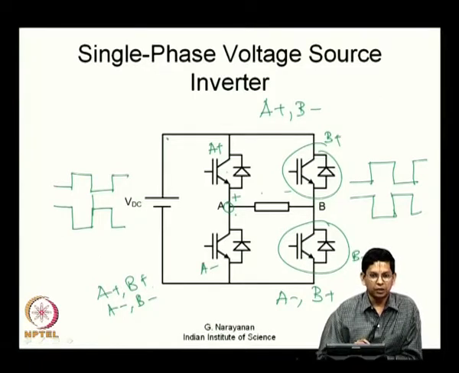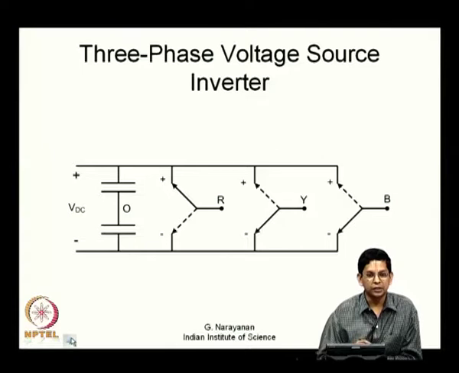This is a single phase inverter now. What we want to see is, can we invert DC into 3 phase AC, because more often you need 3 phase AC. What should you do now? Now, the load does not have just 2 terminals. A single phase load has only 2 terminals, which we called A and B earlier. Now, let us say there are 3 terminals, and let us follow the notation R, Y, B. Now, you have 3 terminals.